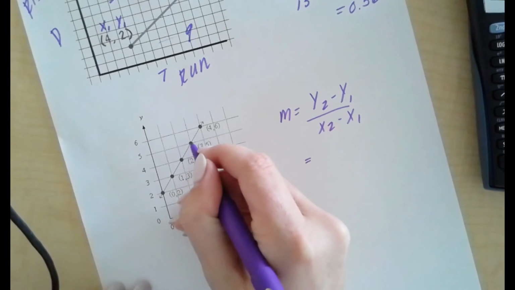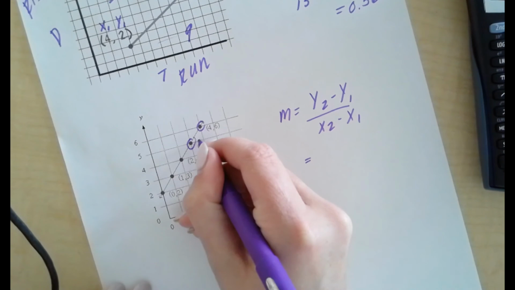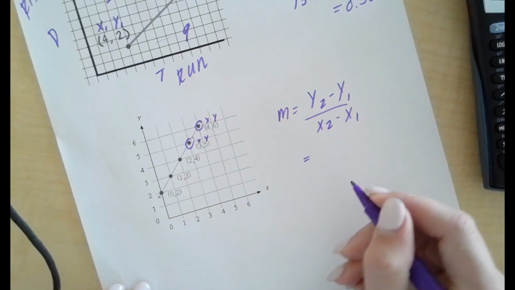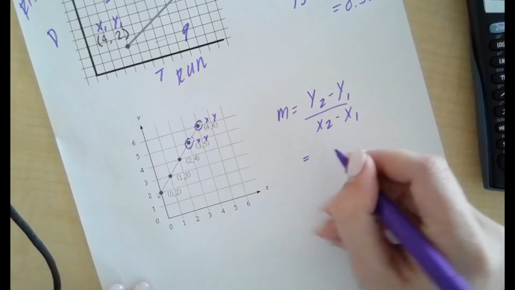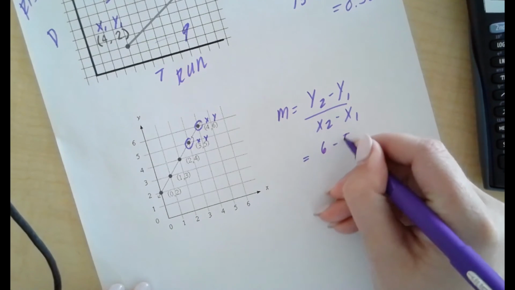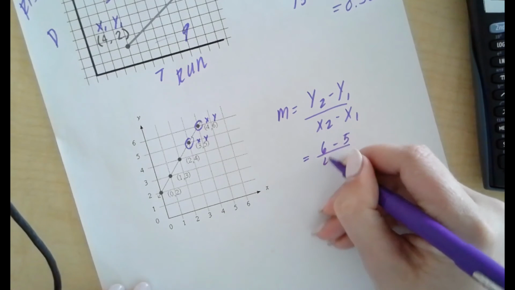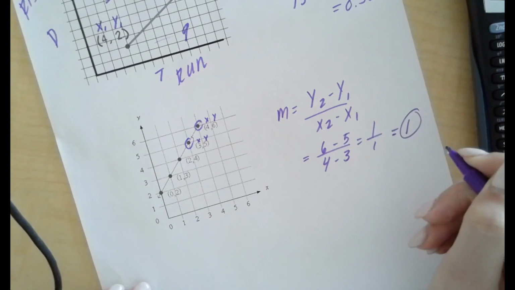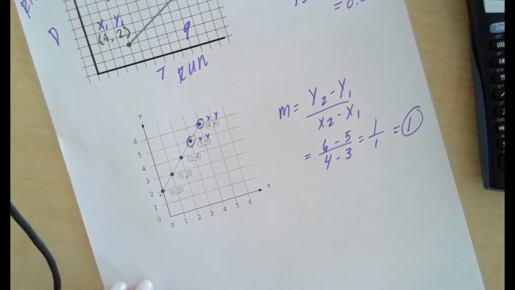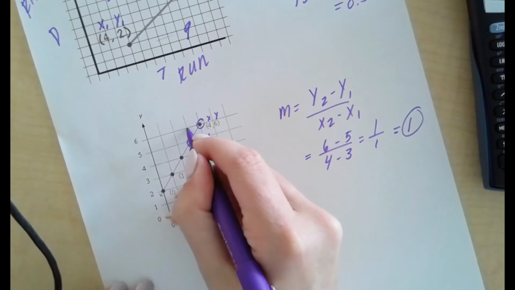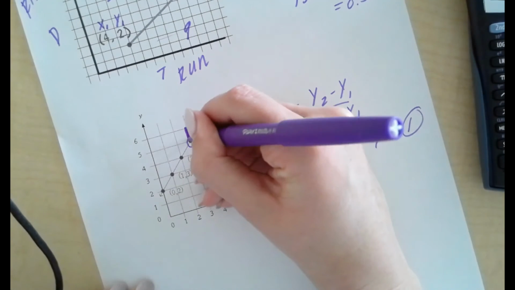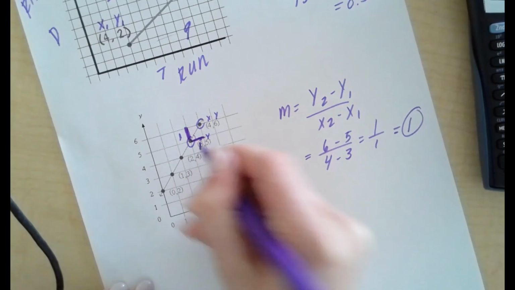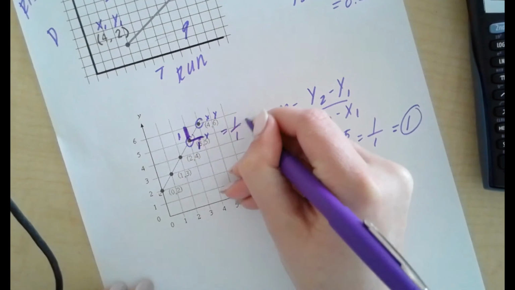Let's say I picked these two coordinates. This is going to be x1 and y1, x2, y2. Now I'm just going to plug it in so that it's 6 minus 5, and then it's 4 minus 3. And this one is pretty nice because we get a simple answer of 1 for our slope. But also, if you were using the rise over run method, you could see that I go up on my y-axis by 1, and I go over on my x-axis by 1. And again, I get the same answer.